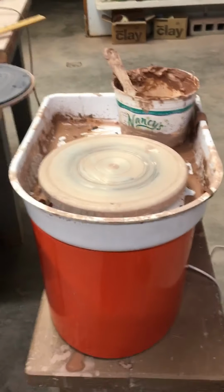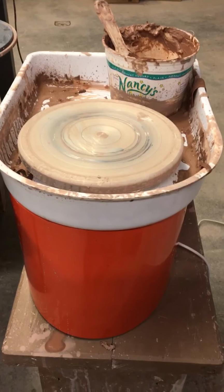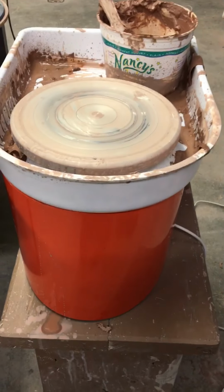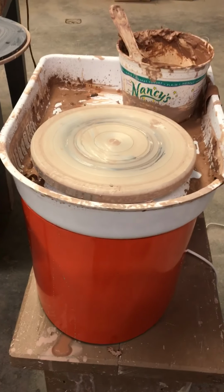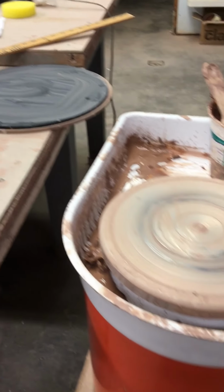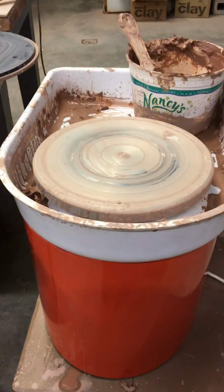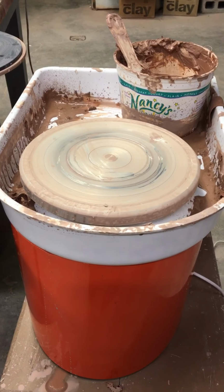Neither the splash pan nor the wheel head is removable. However, if you're going to be in pottery, you should learn how to clean, and it's cleanable. There's enough room. The wheel head itself is 9.5 inches. The interior dimensions of the splash pan is just under a foot, which means most traditional bats, at least the ones I have, aren't going to fit in there. You're going to need at most probably about an 11-inch bat if you like to throw in bats.